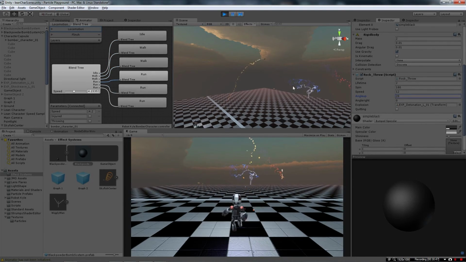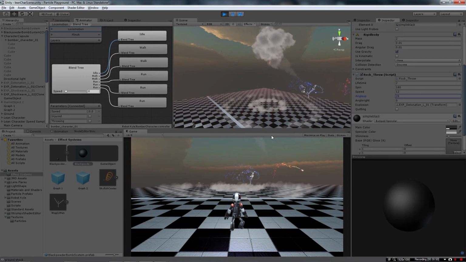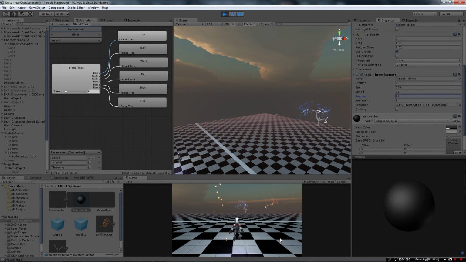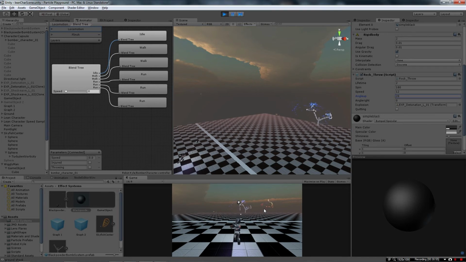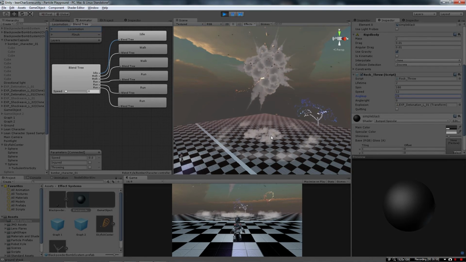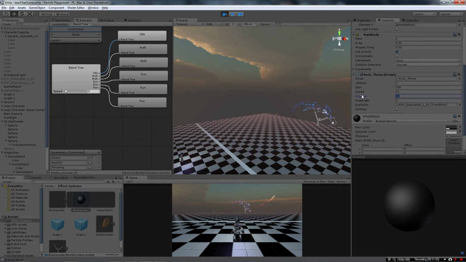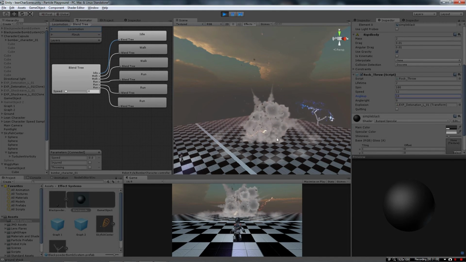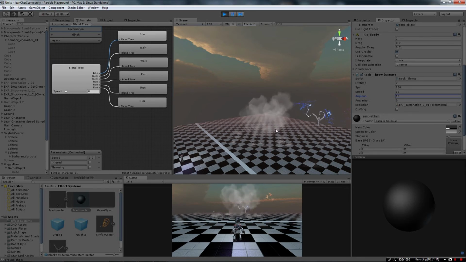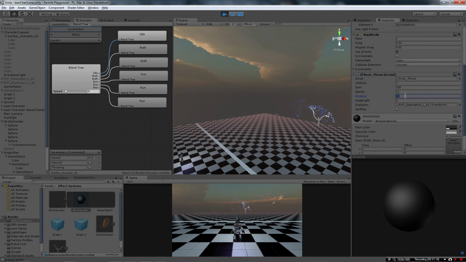So if I throw it nice and high, you can see it'll explode in the air, and actually it's probably easiest to see down here now. If I throw it nice and high, it'll explode in the air a long distance from the ground, so it doesn't kick up any shrapnel, as opposed to if I threw it right along the ground. You can see it kicks up a lot of dust right there in the middle, and some rocks too. And if I throw it even higher, it'll be too far from the ground to see the shockwave effect on the ground.